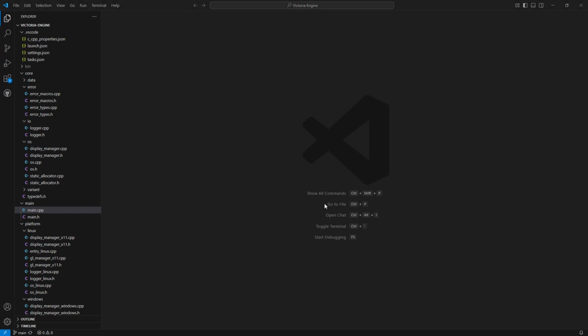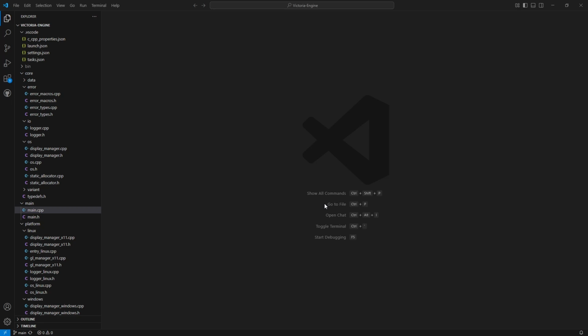Today we're going to be starting on our string library. As you may be familiar with from earlier in the series, such as vectors, arrays and variants, we want to be creating our own custom data type. We're not going to be using the std string for a lot of our projects because we want to manage it ourselves, as we get a greater degree of freedom over using the standard implementations. What this means, however, is that we are going to have to write a fair bit of code to get all of this to work, and that's all going to go under core because it's going to be a very fundamental type for the rest of our engine to use.